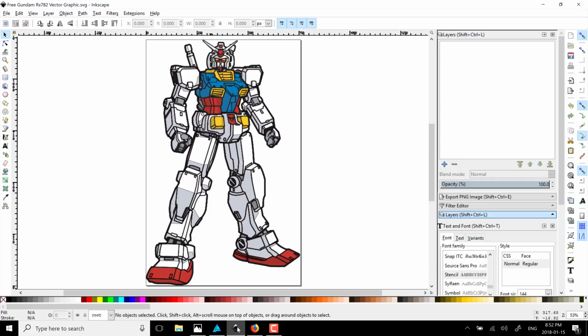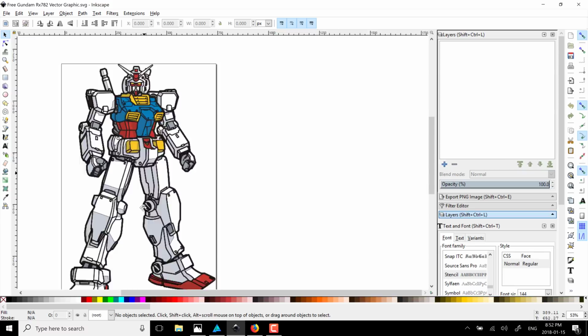Now, in Inkscape here, I've opened up a vector file that I've downloaded off the web. It's a Gundam, in case you don't recognize it. I'll show you firsthand where Inkscape falls down a bit, other than just usability. Here is the vector graphic loaded, and here you see I'm scrolling around.